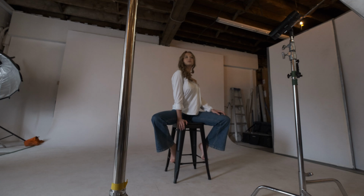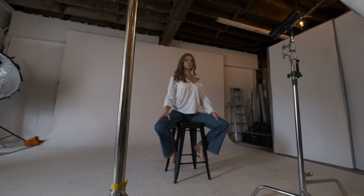Using this flash in studio, I really liked the experience a lot. It was very, very pleasant, and for mainly two big reasons: the fact that there are no wires, and also that it really performed well, as well as my plug-in Godox 300-watt flashes.